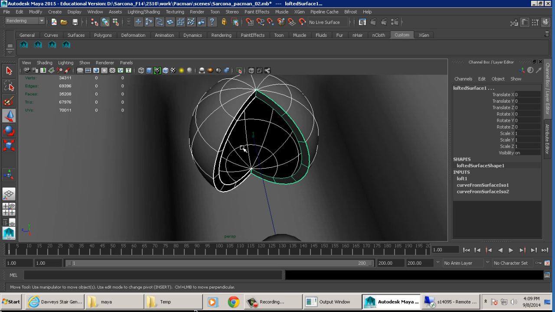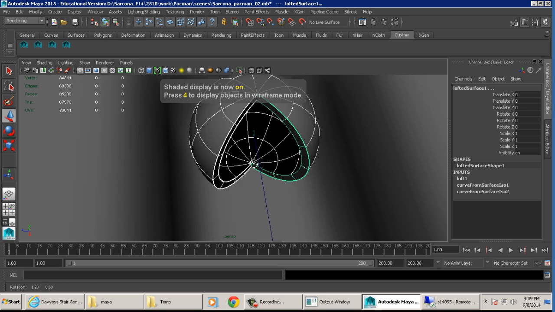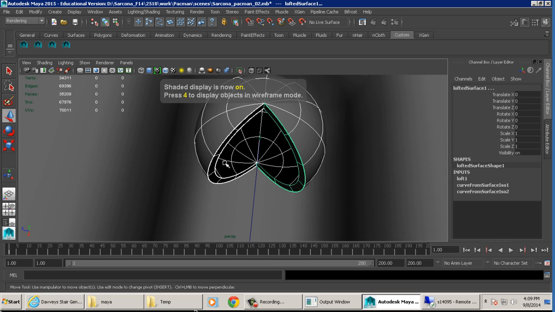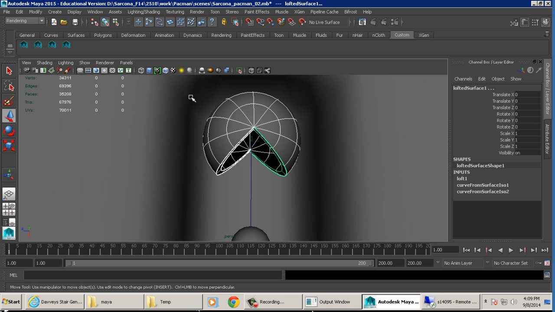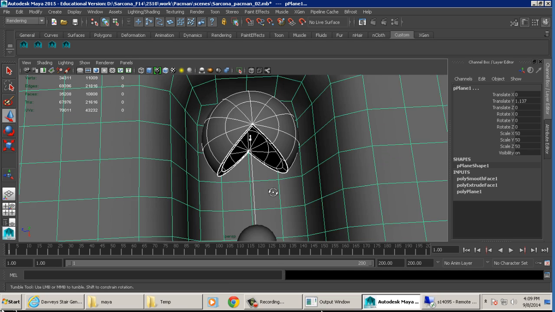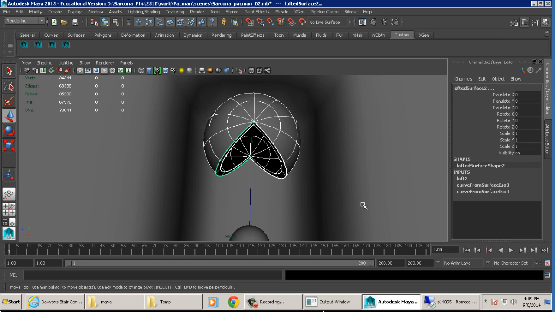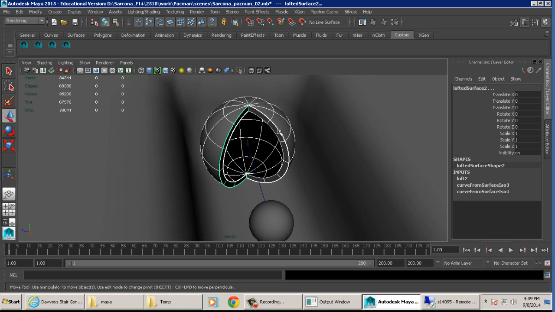So once you have those 4 parts of Pacman, let me show this too, just for fun. Let's say I want to grab all the pieces of Pacman, and I want to do it pretty quick. I can marquee Pacman. That gives me the background, it gives me the curve selected. I don't want any of that stuff. So then I can use Control and just marquee to deselect the things I don't want. Okay? So that's where those selection tools can really come in handy, especially when you have a lot of things. All right?